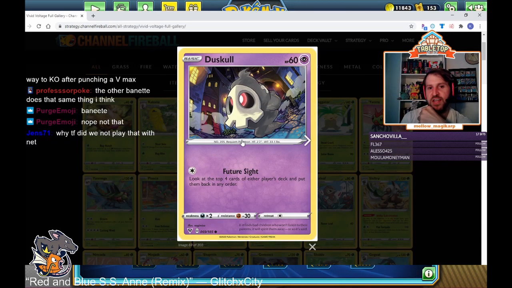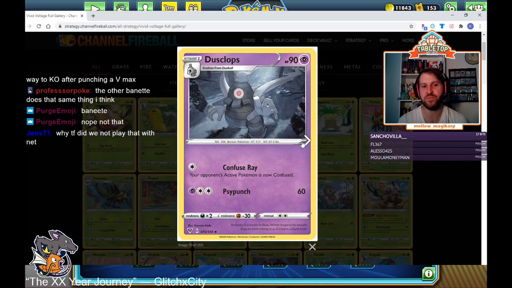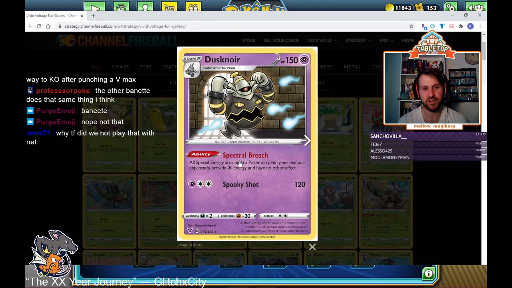I don't know when we'd use Dusk. Actually, the other Duskull is always better. Why didn't we play it? Because fitting into decks was hard. I tried it with ADP at one point. It just wasn't good enough, because you were just a worse ADP than all the other ADPs.